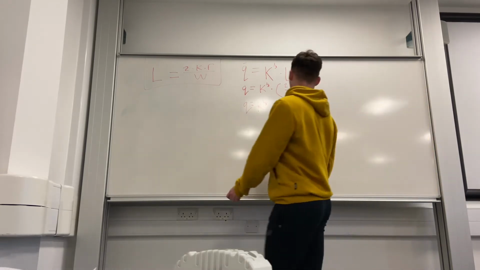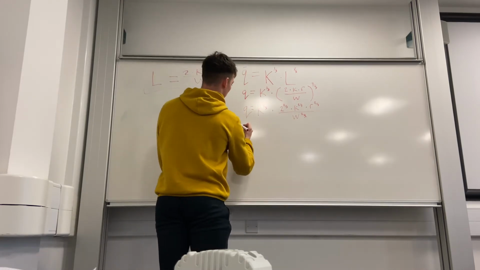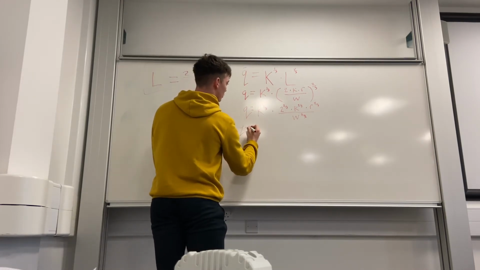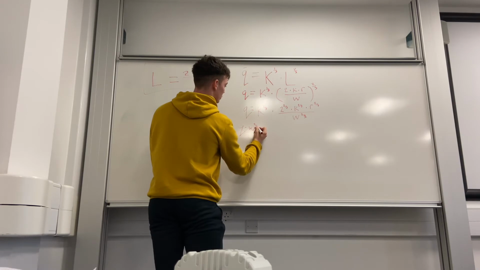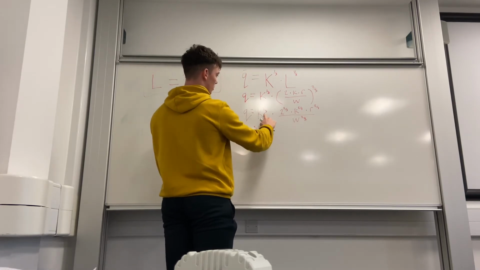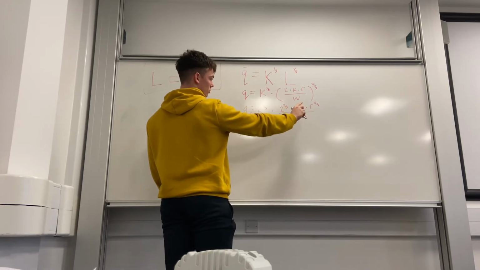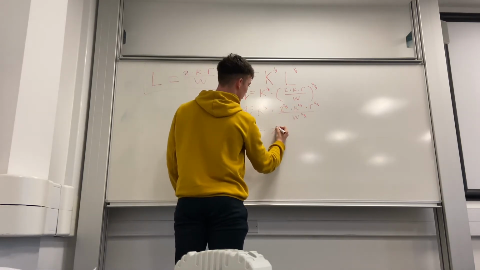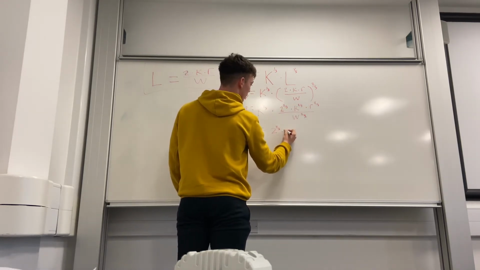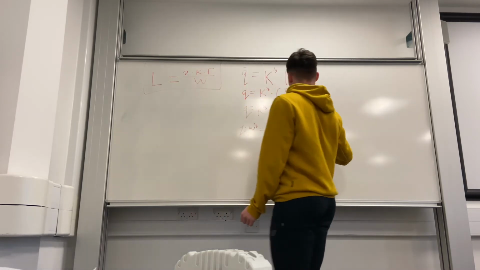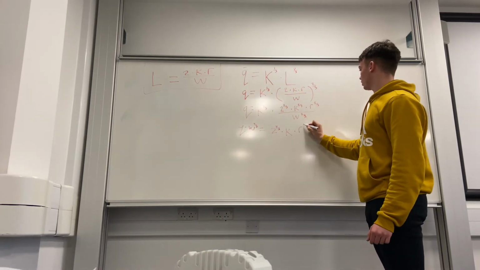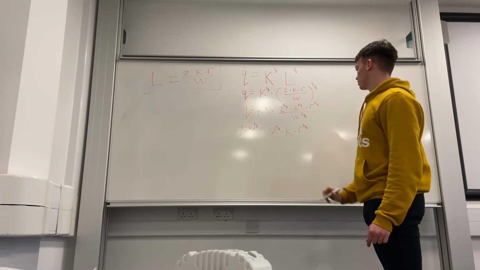So firstly, we can bring over W. So we have Q times W to the power of 2/3. And we can also simplify by multiplying into K to the power of a third and multiplying it into K to the power of 2/3. So we have 2 to the power of 2/3 multiplied by K to the power of 1 multiplied by R to the power of 2/3.